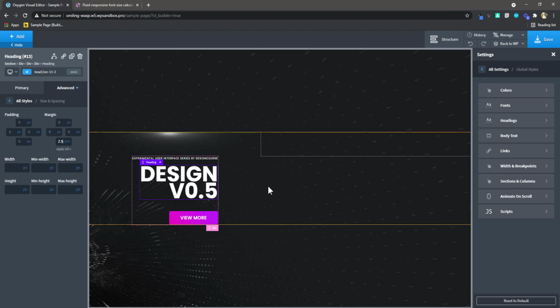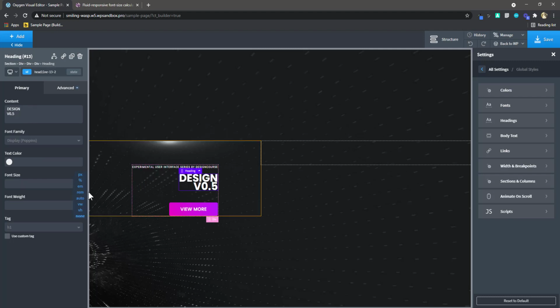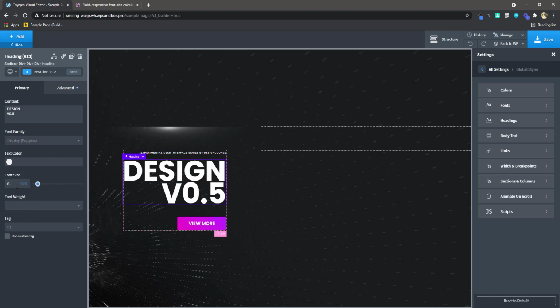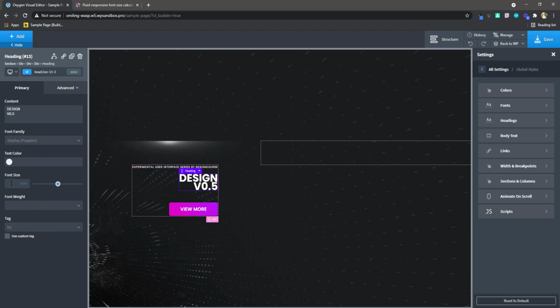All right. Okay, and I think we need this to fill in the minimum width of that. So I'm going to go back here and then remove that clamp. And then I want to see what units, because I thought 5 was okay. All right, so I'm just going to try 6. 5.5. Okay, so it seems 5.5 does, let's see. Now the problem I'm having is that this keeps breaking.